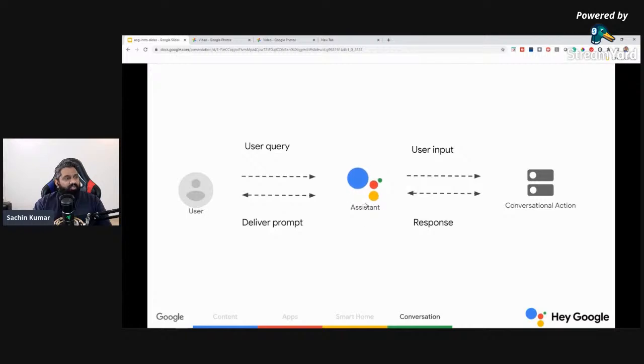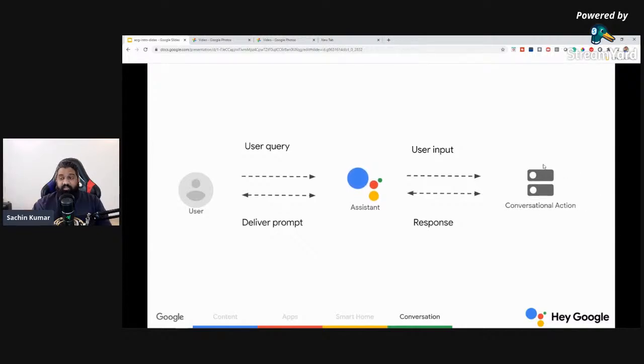It will then convert it into text. It will also understand that when the user says talk to Girlscript, if Girlscript is an action that is already available in the Google Assistant directly, then Google Assistant will understand, okay, I need to pass on this specific message to Girlscript. So the user input is then passed on to your conversational action that you're going to build, right?